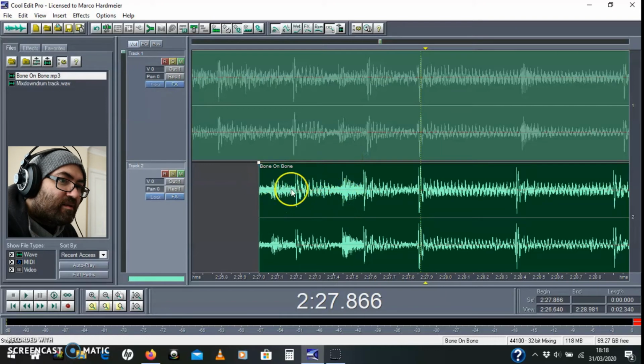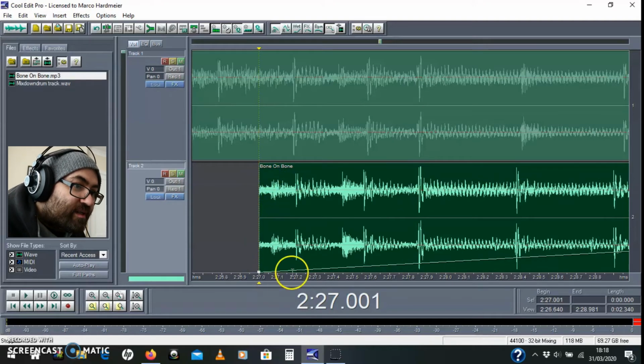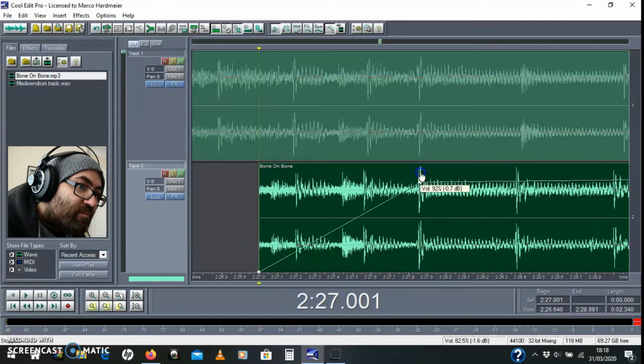So I'm going to just use the automation. So this is the volume automation at the top here, and I think there's a button for that at the top here. Look, show volume envelopes. So without it you'll not see it, but I've always got that on, and that's just showing the volume. So this is the automation section basically. So I'm going to take that down and then that right up to the top.